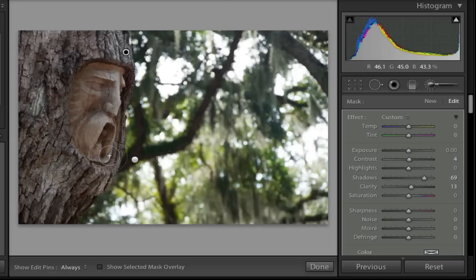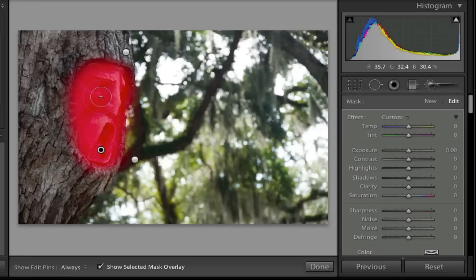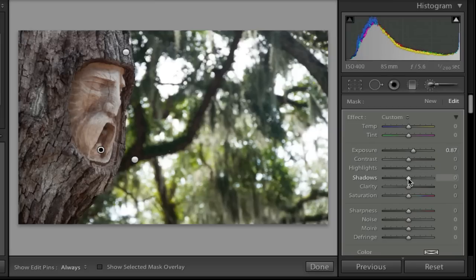The only problem is, as you can see, the face isn't very defined when I do that. So I'm going to make one last adjustment — click New to create another new adjustment brush, go under the Mask Overlay, and paint the face in. Remember, you can always hit the Option key to erase a bit if you made too much of a selection. Now I'll uncheck the mask box and go to Exposure, bumping it up just a tiny bit, taking some shadows out, adding Clarity and a little Contrast. Clarity will define the edges more, and Contrast will make things a bit brighter and darker. I'll bump up Clarity once more and then bring the Exposure down just a tiny bit.